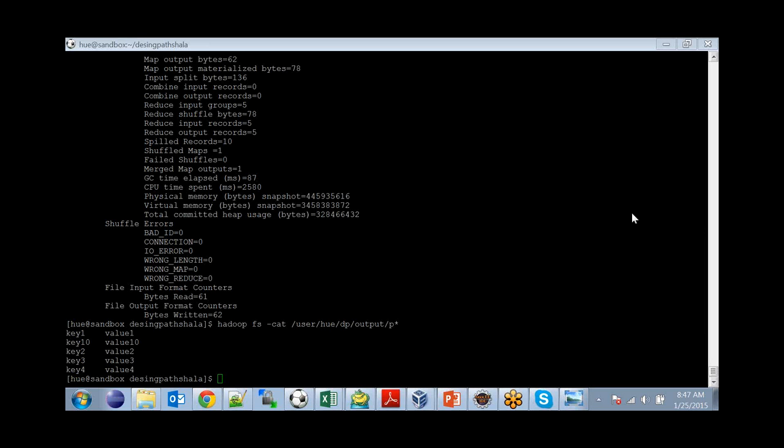In the meanwhile, those who are able to install the VM, please download the zip file from the code folder which I've shared with you. The zip file is lying at the top level in the code folder. Try to run the MapReduce program, and you have to give an input, which is a file that should be lying in your HDFS, and the output would again be created in HDFS. Just try to run that program, and I'll be coming to each of you one by one, giving you the control to share your screen, and we'll be discussing the problems you're facing. So Abhijit, Abhijat, are you there?